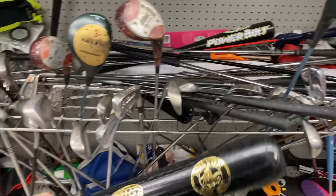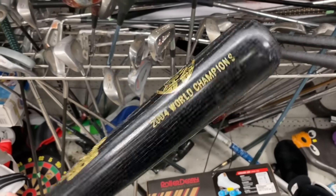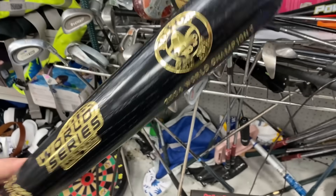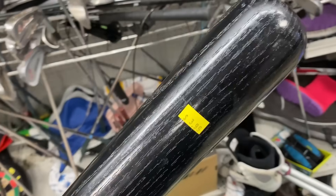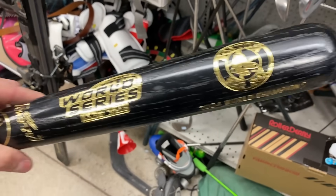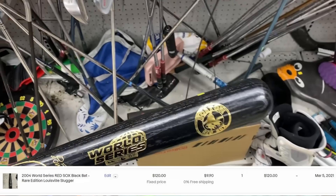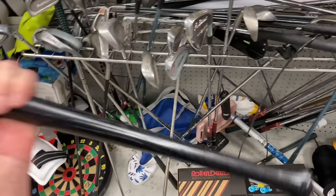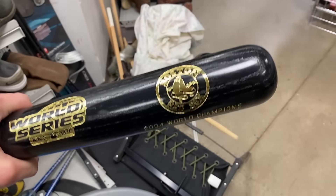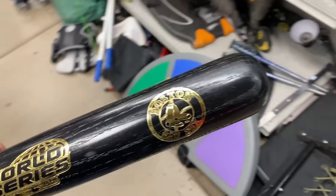I think I'm going to grab it for $16 — I think I can get $75 for it. If you have anybody from Boston, any Red Sox fans, make yourself known in the comments. I picked up this bat because I pick up most bats just to look them up. I went into Terapeak, they got it at $4. This Red Sox World Champions World Series Louisville Slugger bat sold for $120 in 2001. So I might just price it at $120 and see if I get any bites. I'm taking it.